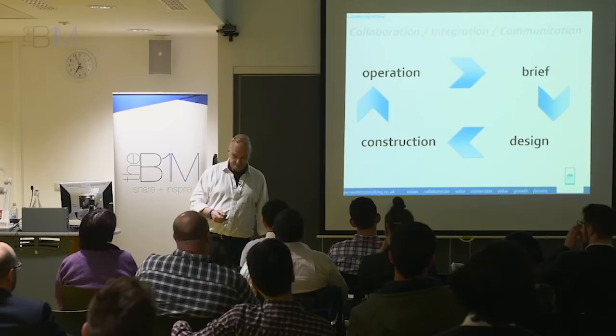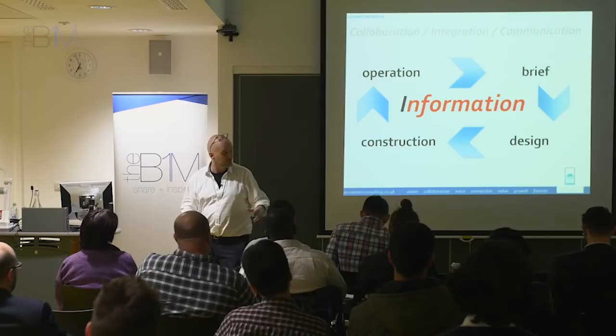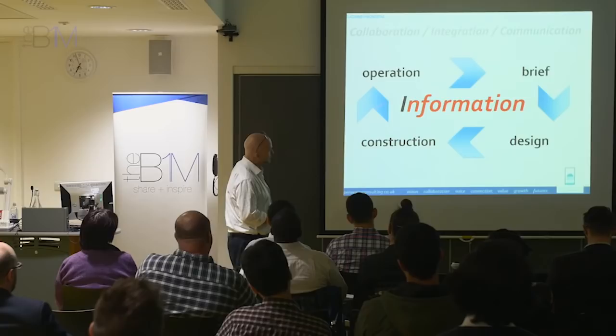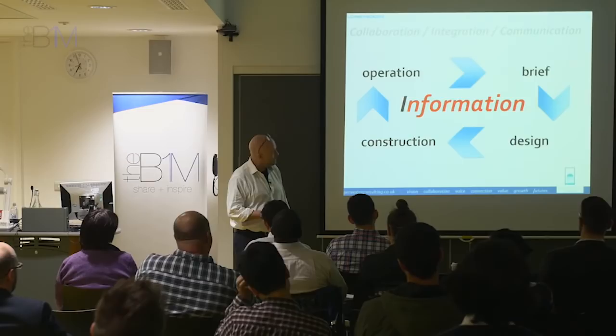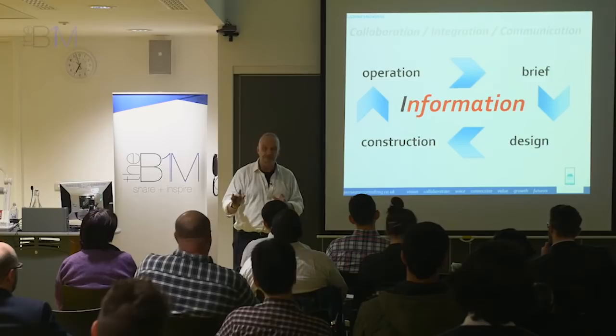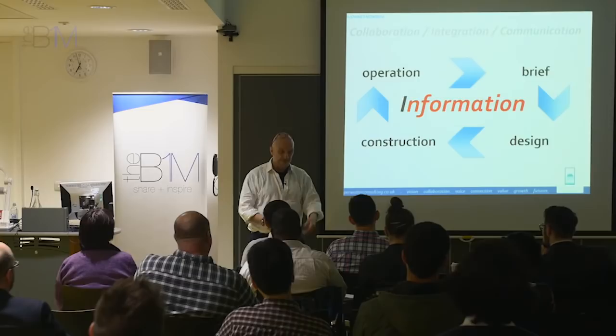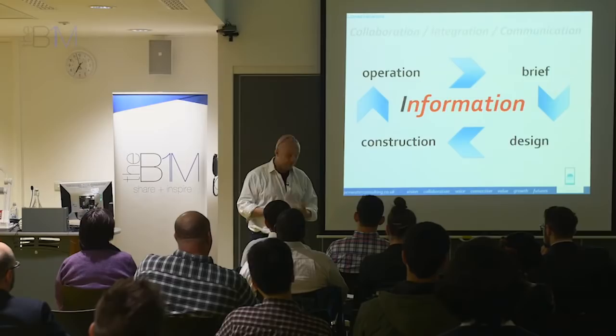So we're talking about information. The I in BIM is information. And some of you guys, you may not have started your career yet, but you will know where you want to sit in this cycle and what you might do. And for those of us that are in the industry now, we will know at any of these stages the information that we produce or that others produce and what we do with that information. I'm not even talking about digital information at the moment. This could be information on the back of an envelope. It doesn't matter. We're just talking about raw information that I need to give to you so that you can do something with it and give it back to me so I can do what I've got to do with it. And we know how that works all around the cycle.